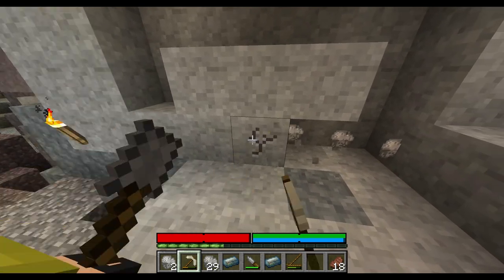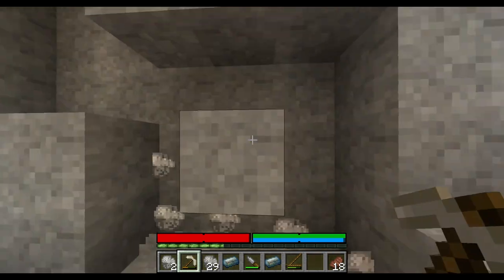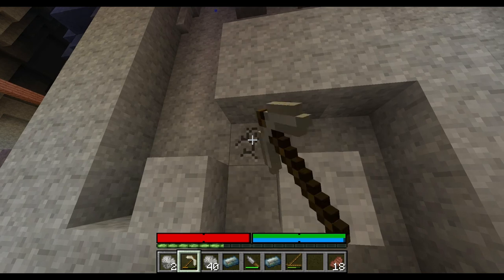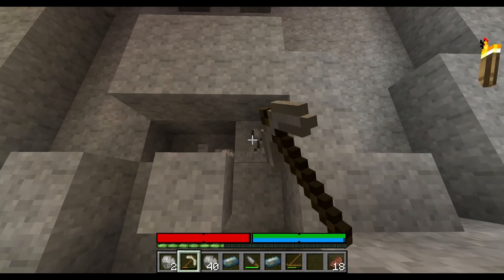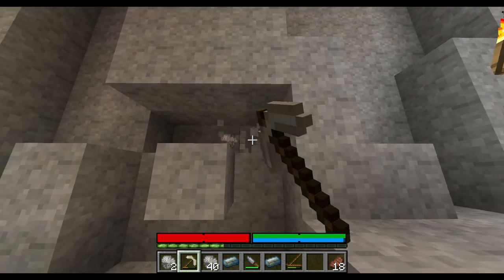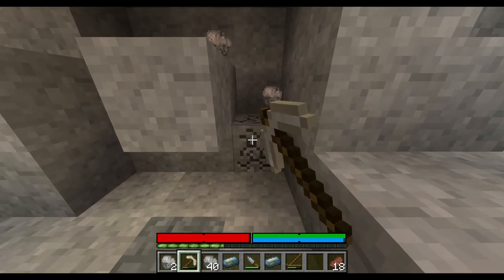Quick, hack it with a shovel. There we go. So that's the first one. And then collect up that stone. And then you do the same thing again, ignoring the middle. Oh, I think I know what you're doing. Are you trying to make a cave-in or something? No. Oh. You'll see what happens.